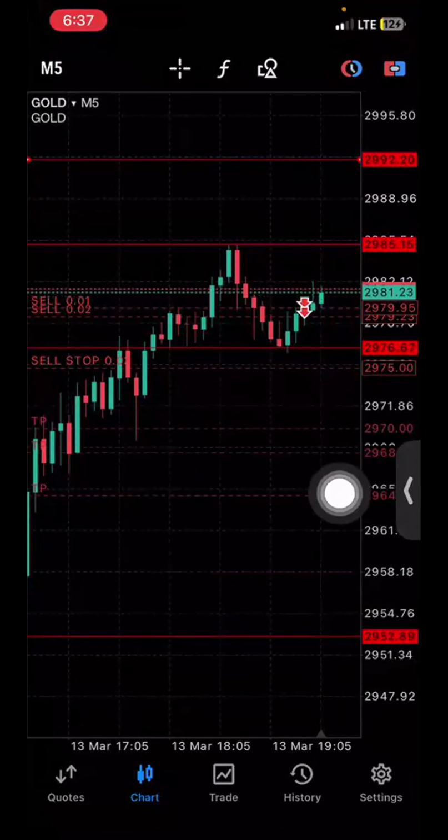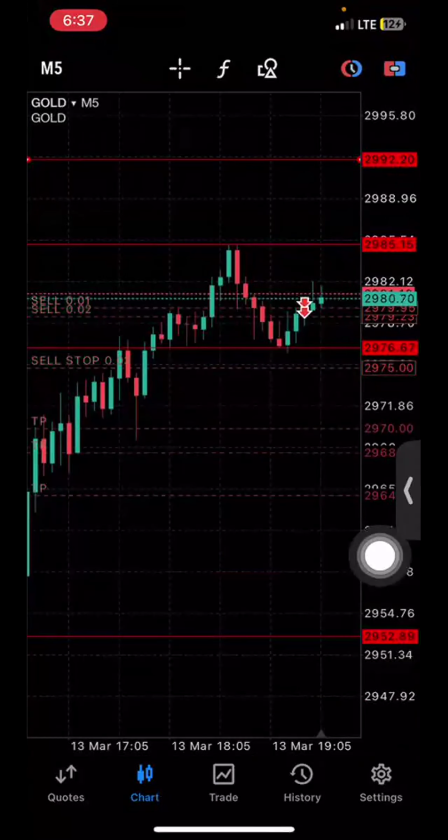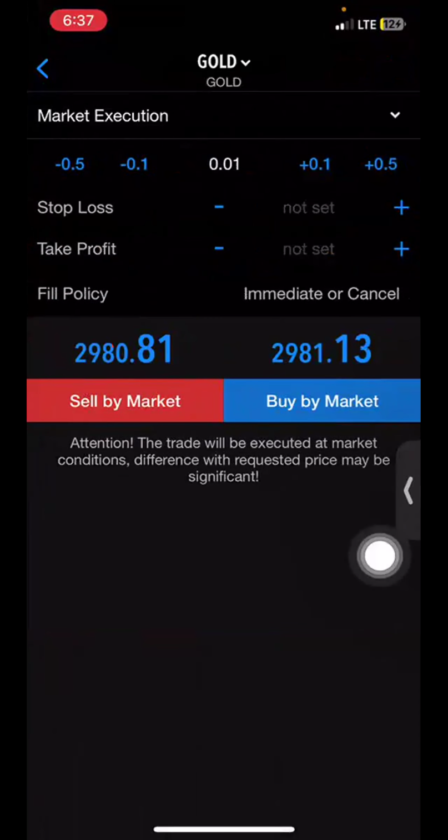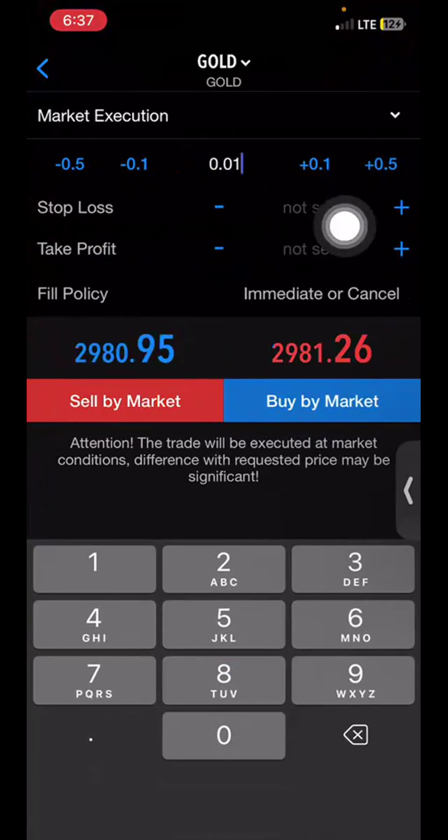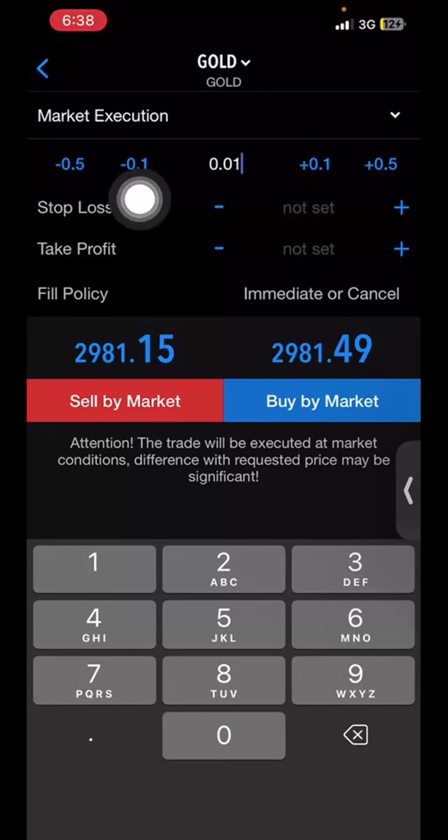In terms of lot size, before you enter, know when to change your lot size. Always tap on it, if possible, clean it and type it back well so that you know. If I click this plus sign, you see this plus 0.1 here, it means that you just want to add an extra 0.1 to this one. But this minus 0.1 means that you want to take away. Okay, let me click add. Let me click this one currently.